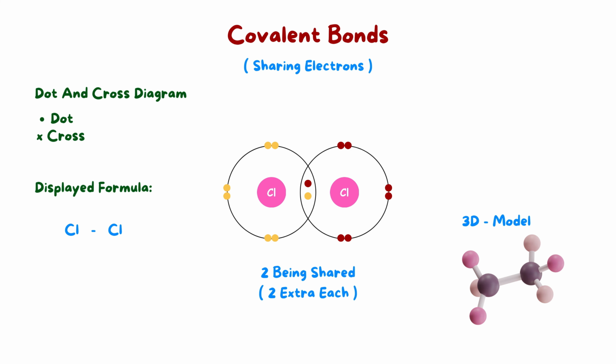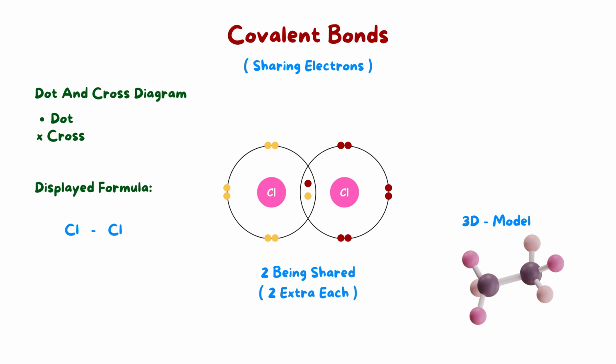This sharing of electrons is what we call a covalent bond, and we can represent it using a diagram known as a dot and cross diagram, where the electrons from one atom are shown as dots and those from the other as crosses, allowing us to distinguish which atom contributed which electrons. While these diagrams usually only show the outermost electron shells, sometimes you might be required to draw all the shells depending on the exam question, so always check what's being asked.